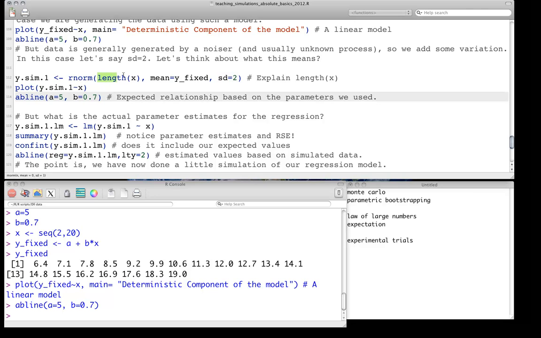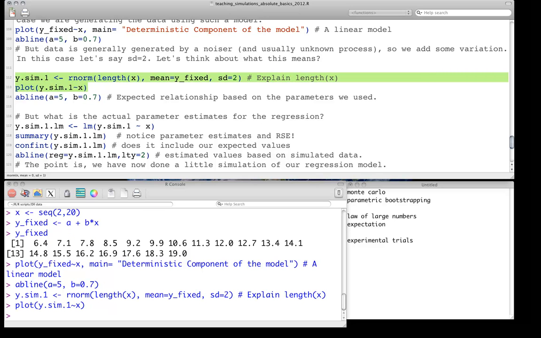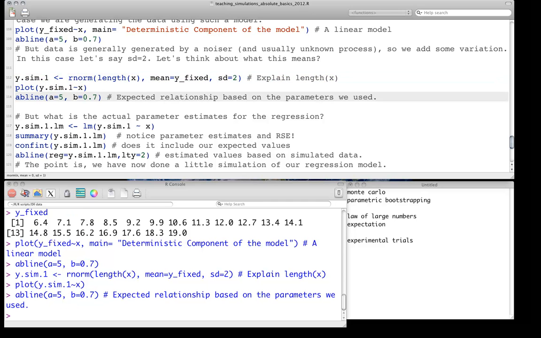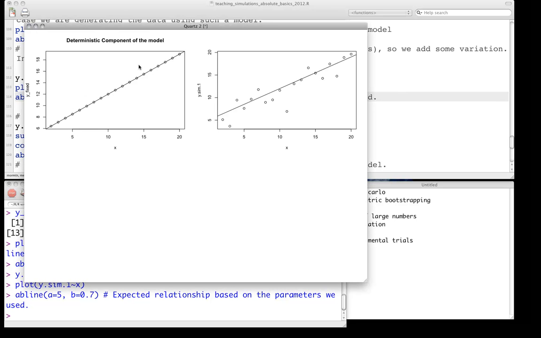And then for the length, we want to make sure we match how many random variables we're generating with how many observations we started with. So it's going to be the length of x, which was from 2 to 20 before. And so we do that, and now we can draw this, and I'll put the line on it, and I'll bring this back over for everyone to see. The same underlying deterministic process is at hand, but there is now an additional stochastic component.